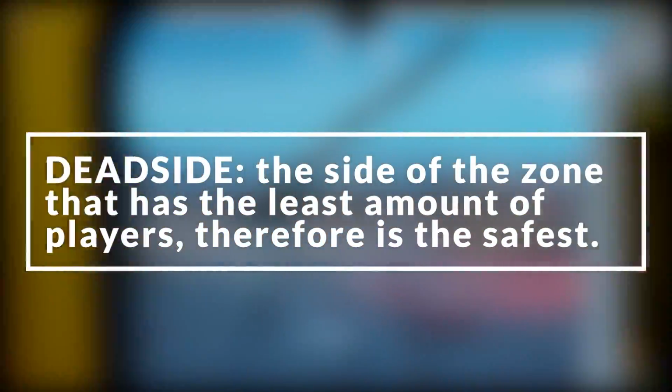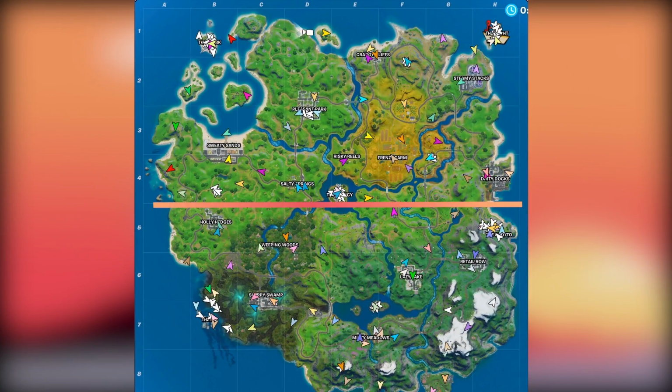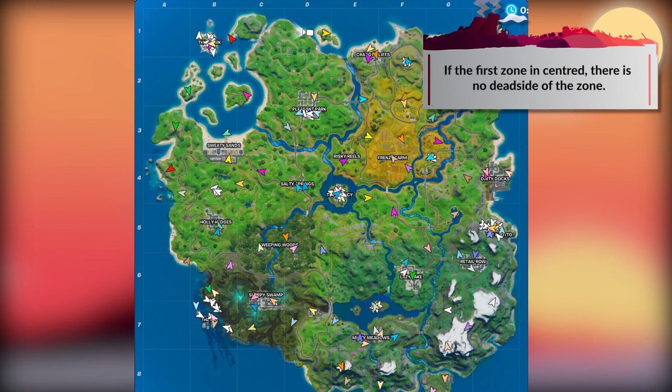The dead side of the zone is the side that has the least amount of people on it. In most tournament games, the players will be evenly spread across the map. In this game, there's a slight weighting towards the bottom right quadrant, having 30 people there. However, this doesn't make much difference in the long run. This means that if the first zone is in the center of the map, there will be an even distribution of players throughout every side of the zone.